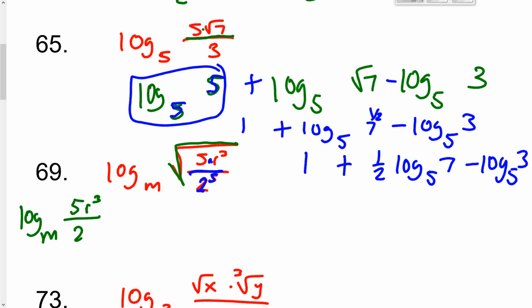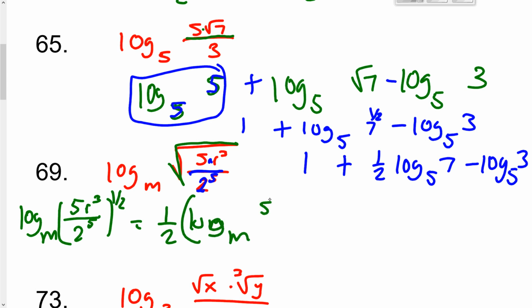So when I expand, I need to take care of my power properties first. So this is all raised to the 1/2, so I'm going to move that 1/2 out front first. And I probably want to put parentheses around this log with base m. Because basically what that means is every log, you could distribute that 1/2. I'll do it 2 different ways here. Let's keep going.